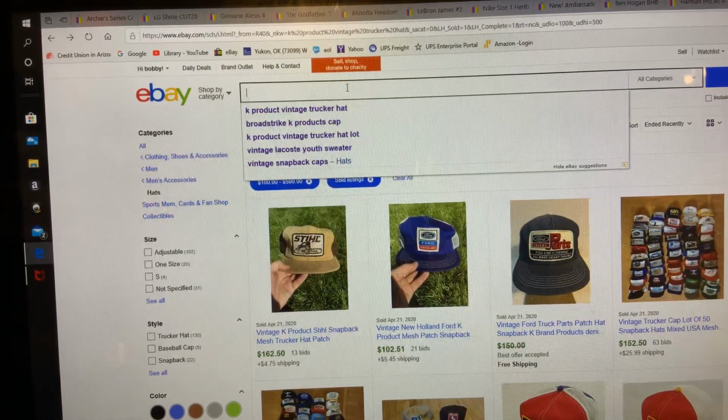So that's how I comp them: obviously I'm going to sold comps on eBay, and that's how I comp my hats. Typically on New Era sports team hats, you're going to get those brand new for $20 to $35 at Lids or any of those other places you buy ball caps. Their value is like an automobile. As soon as you take it out of the place, it drops in value drastically. Most of the time, you're not going to sell those for more than $15 unless they're a different logo, or the team's changed their logos, or it's a rare hat. Maybe something where the team isn't in that city anymore. Those may garner some more money.